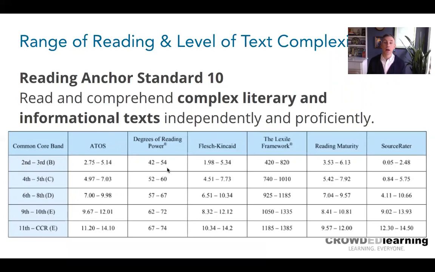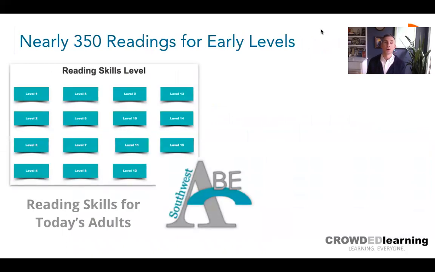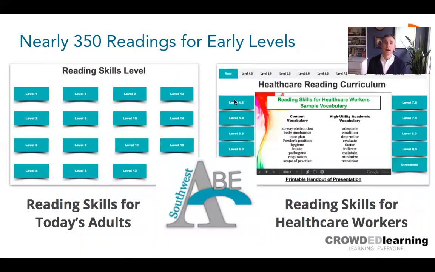And these are all different readability scales that are used. The one that's pretty heavily used in education is the Lexile framework. So on the websites that we're going to be looking at today, the readability features that you'll see in terms of being able to filter texts and find texts at levels, the level they'll be using is the Lexile levels. And so it's important to know what levels of readings are appropriate for students, particularly when we're talking about fluency. So Reading Skills for Today's Adults is the resource that I'm going to focus on when we're talking about fluency.